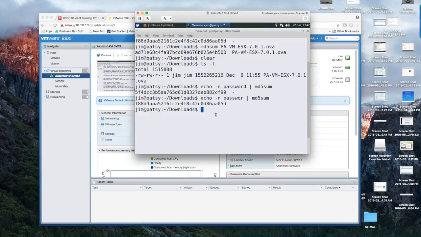These are the checksums that are published. In fact, any type of OS is going to have a checksum so that you can be assured that it hasn't been changed when you download it, that after you download it, this is the actual original OEM provided OVA or OEM provided operating system. And the values that you're going to be compared against are here in the slides. So let's march over to the slides.